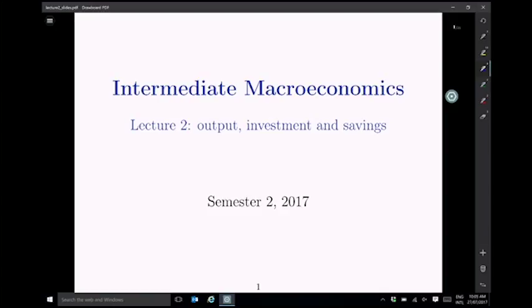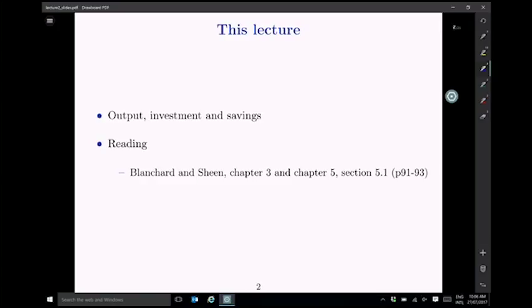So yesterday we reviewed what you learned in first year macro, 3 key concepts in macroeconomics. Today we'll begin with our first topic in intermediate macroeconomics. So technically, our journey of intermediate macroeconomics begins today. What we'll do today is, as I said, we start with the short-run macroeconomics. That is, we want to focus on the short run.